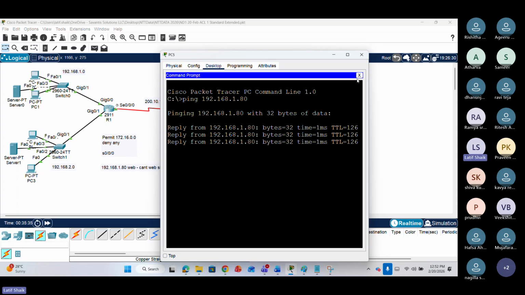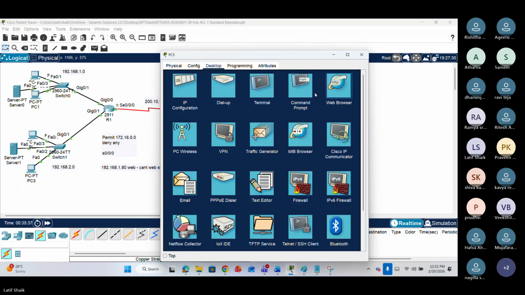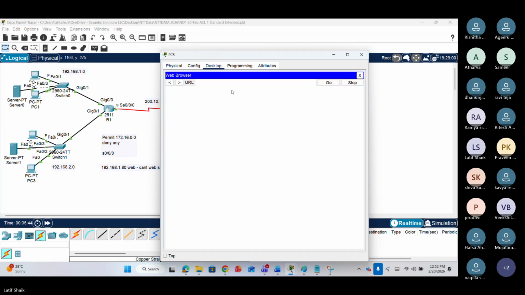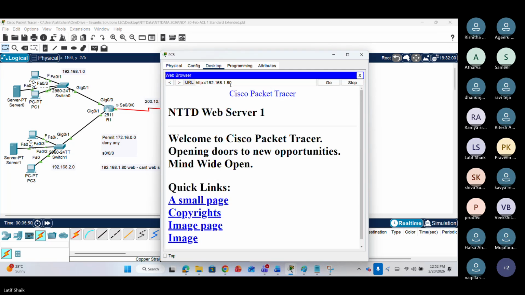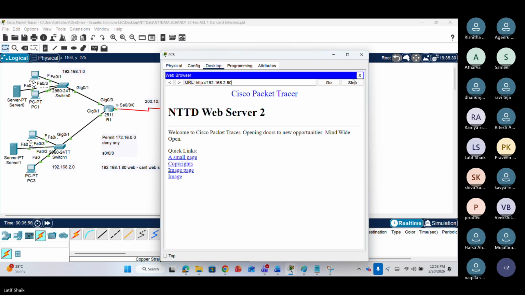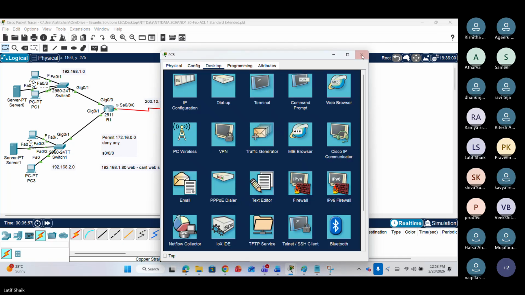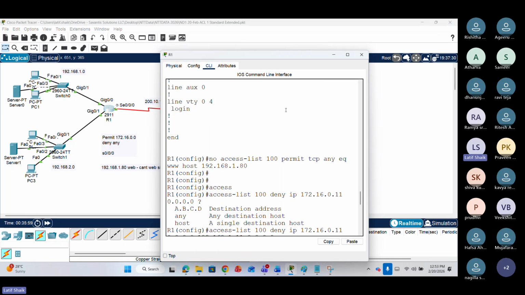Communication is there. It is working, it is accessible.